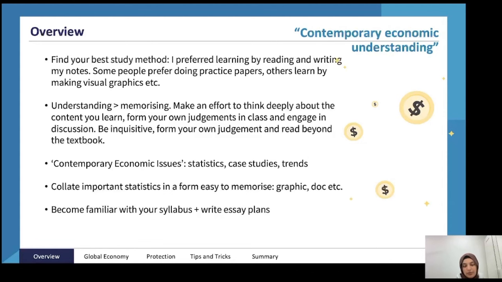This is super important at this stage especially. I would highly recommend that if you're not comfortable with writing essays yet, write full essays in timed conditions. But if you just want a quick practice and you don't want to spend 45 minutes to an hour writing an entire essay, you can just write little essay plans and get a little bit of practice and revision in that way as well. What would I include in my intro? What would I include in my body paragraphs? What events am I referring to? What stats am I referring to? And then your conclusion.